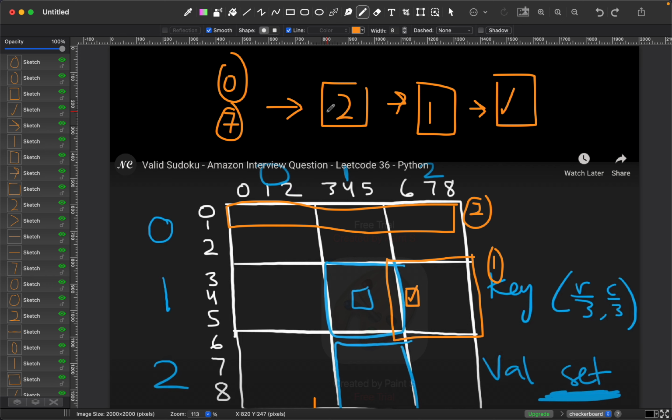For this checker for 2, you just need to send to this hash map, let's say, it only needs to know what's the row, and it will insert it into the hash map.